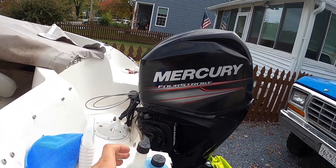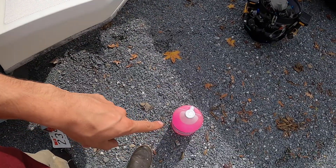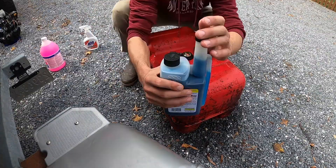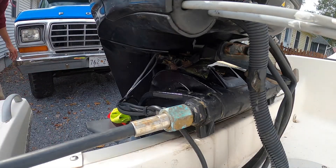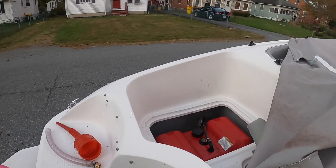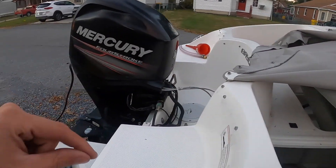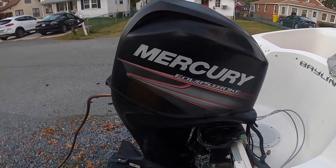And then once I get new oil in the engine, I'll turn the engine on, let it heat up, thermostats open, let it pump some of this stabilized fuel through it. The last thing we do is hook up our antifreeze until it starts spitting out pink, and we'll be done. Now with the fuel tank back in the boat, hooked up and primed, I've got my hose hooked up — we're going to turn the water on, let this engine run for a little while, let it get hot, let the thermostat open, get some of that treated fuel through it. Then I'll hook up my winterization tool, let the engine keep running, pour some antifreeze through the system, shut it off, and it'll be done for the winter.